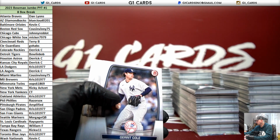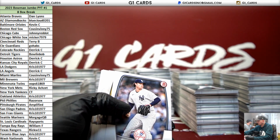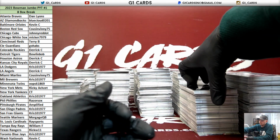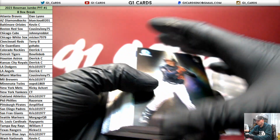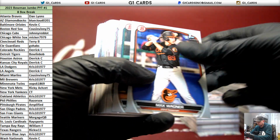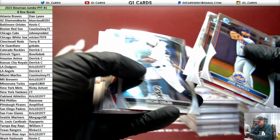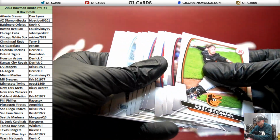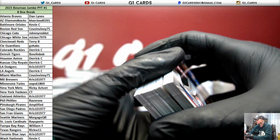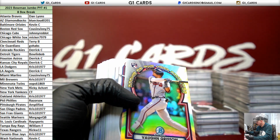I would say put the non-base ones in the 59. Okay. Just because that card stock's a little thicker. Mm-hmm. They were fitting all right. I wasn't having trouble, but if you feel like you do, do that. Some of these cards are super bowed. Top loader for you. That's just one side of it.